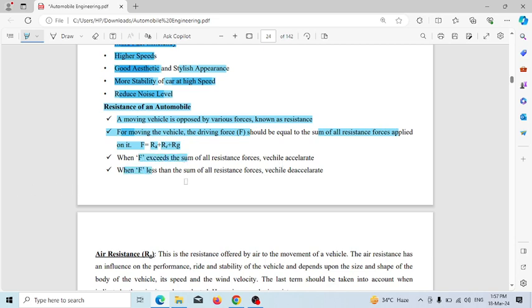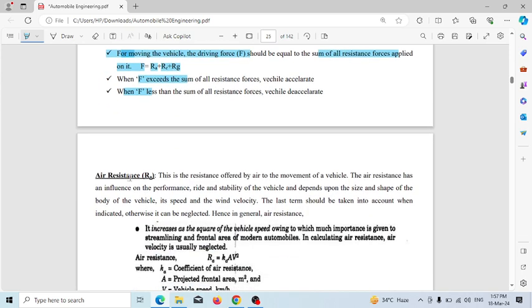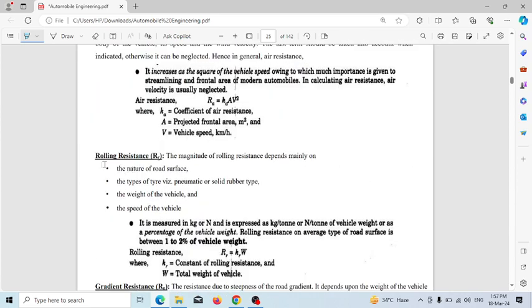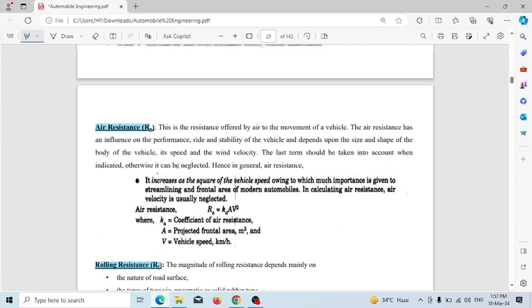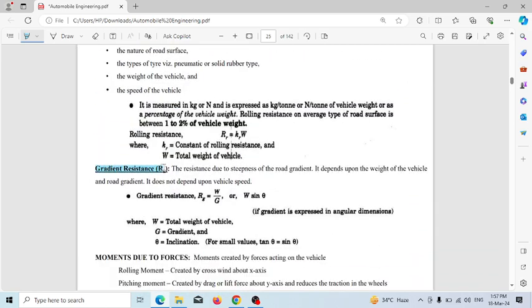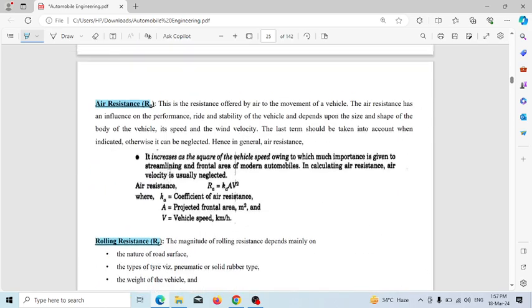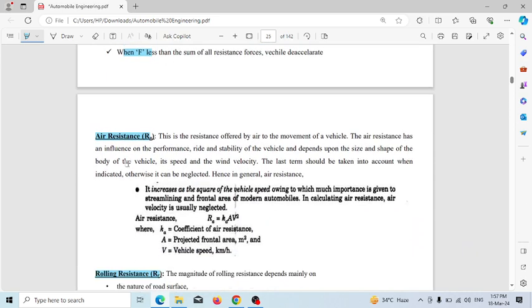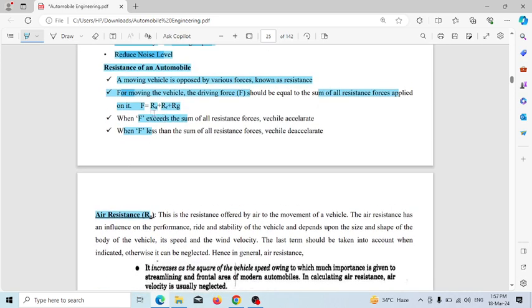When F is less than that, the vehicle decelerates. Ra is air resistance, Rr is rolling resistance, and Rg is gradient resistance.